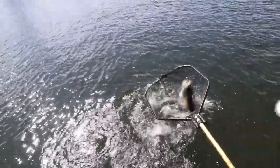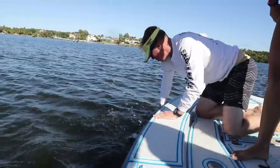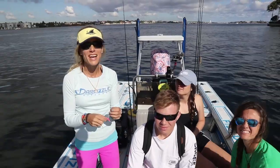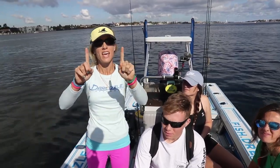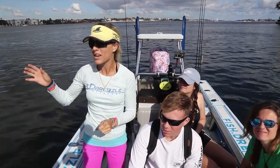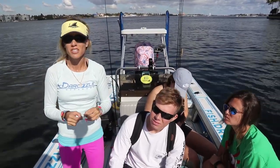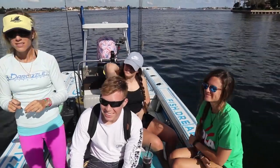Today, we've got a full boat with us. I've got most of my siblings on the boat. This is the first time being back on the boat since what happened last week with our father passing away. So we're really excited to get on the water and do one of his favorite things. We have some giant hand-picked shrimps with us, and we got fish in the area. So I'm getting rigged up, getting everybody set up, and we're gonna start fishing here in a minute. This is for you, Dad. Love you, Dad.